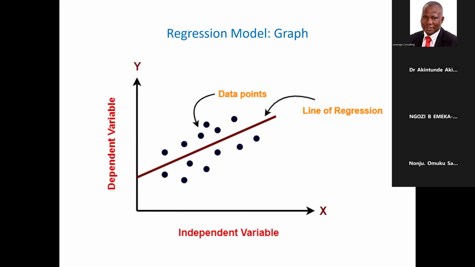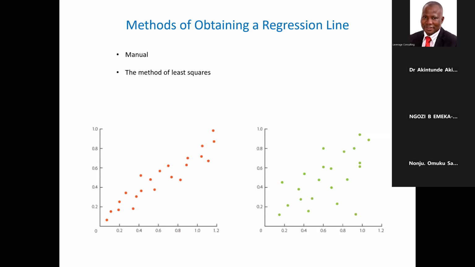On the x-axis, what is the value of salt intake? On the y-axis, what is the value of blood pressure of that person? Where they meet, you mark a dot. By the time you do, you're going to have something like a scatter diagram like this. All of them may not be on the same line; they may be scattered. So if you are given a biro, a pencil or a ruler and asked, please help us draw the line, different people will probably draw different things, because there's subjectivity.